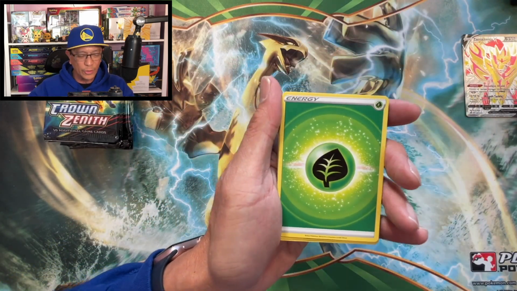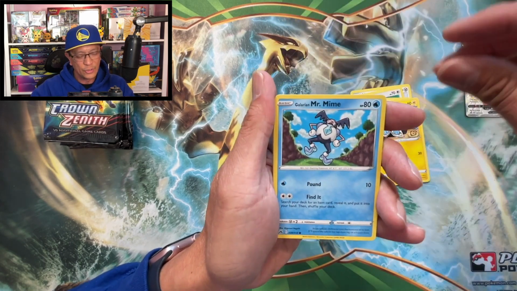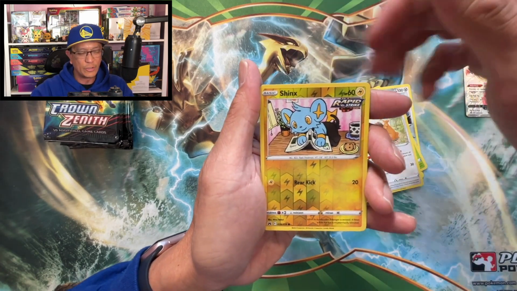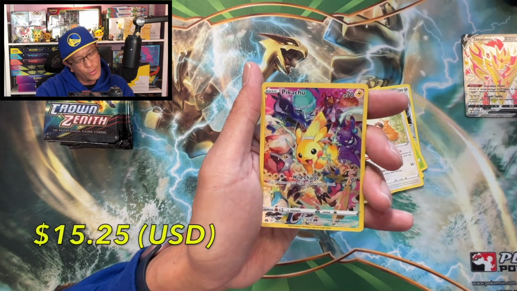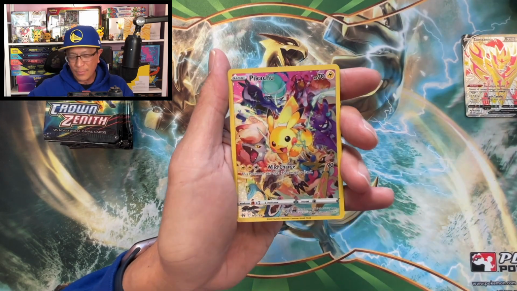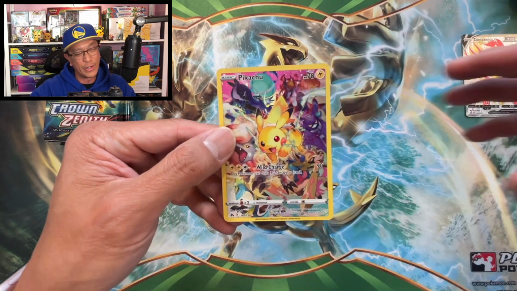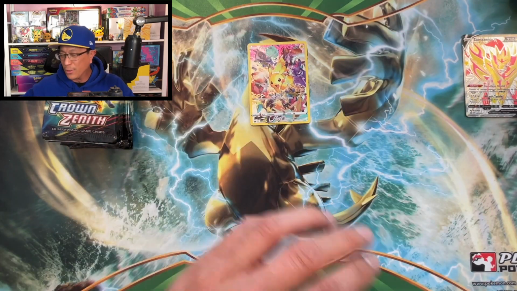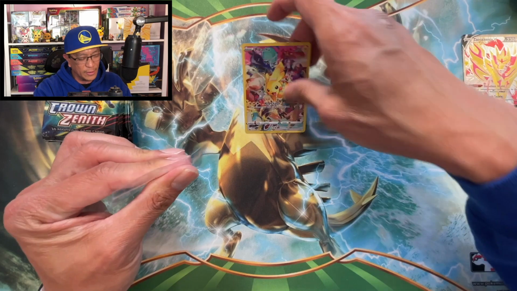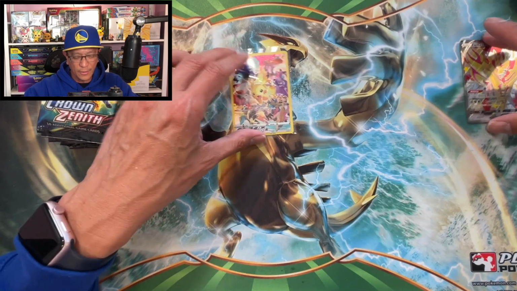We start this one with Leaf Energy, Metang, Shaymin, Friends in Hisui, Shinx, Mr. Mime, Sunkern, Koffing. We got Bidoof, Shinx reverse holographic, and a Pikachu. Wow, this Pikachu secret. I've been pulling a lot of these. I think this is my fifth or sixth Pikachu, and I actually gave one as part of the weekly Pokemon card giveaway, guys. This one. All right, can't go wrong with this awesome looking card.